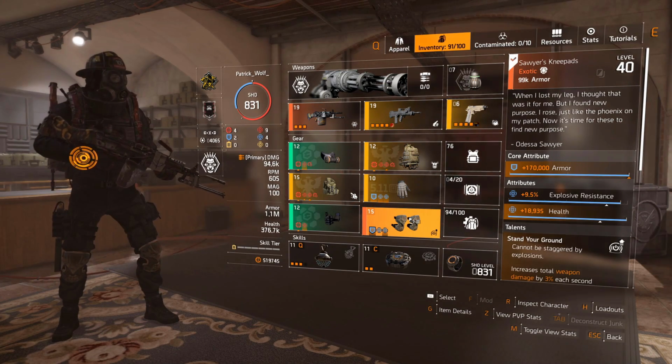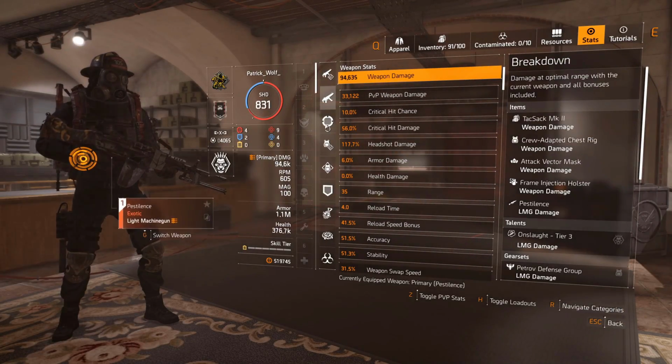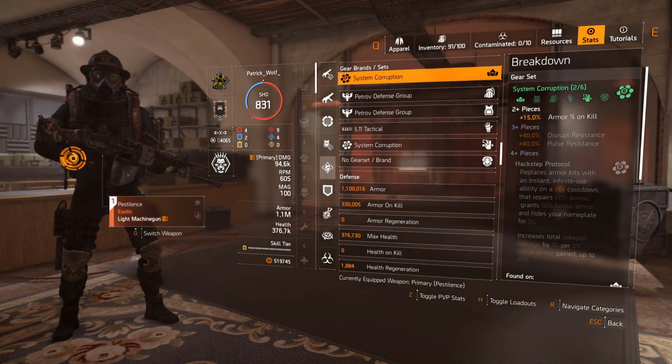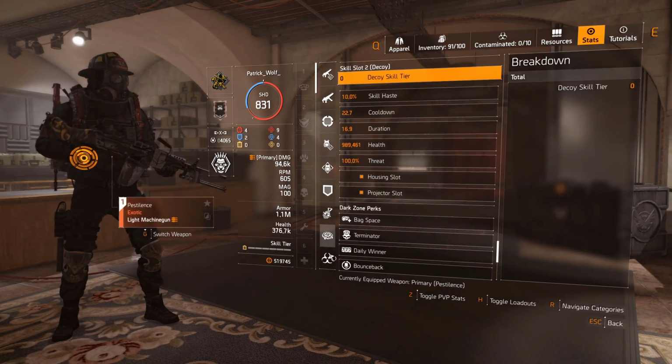I feel like Sawyer's knee pads are one of the best in slot for the game right now. Stats, we're going to go through them. They're not really too showcasey, to be honest. I'm just going to briskly go through them, but you can see from the footage how effective this build really is.